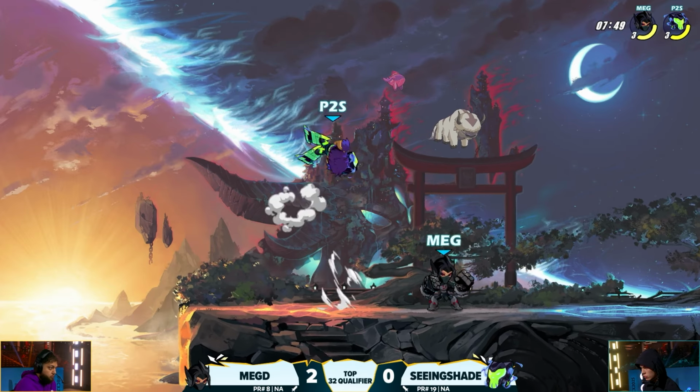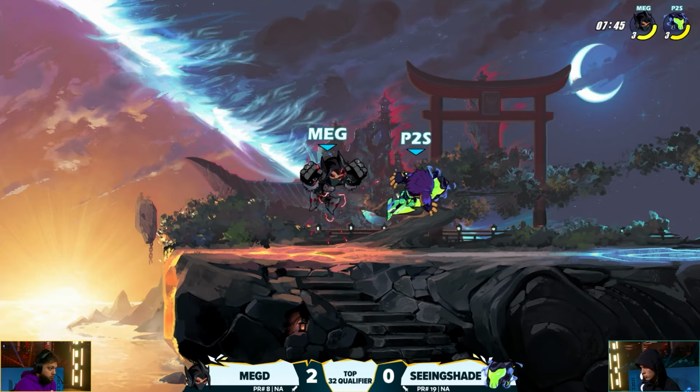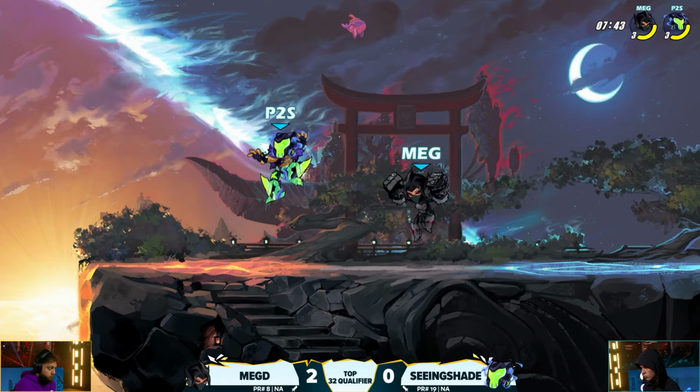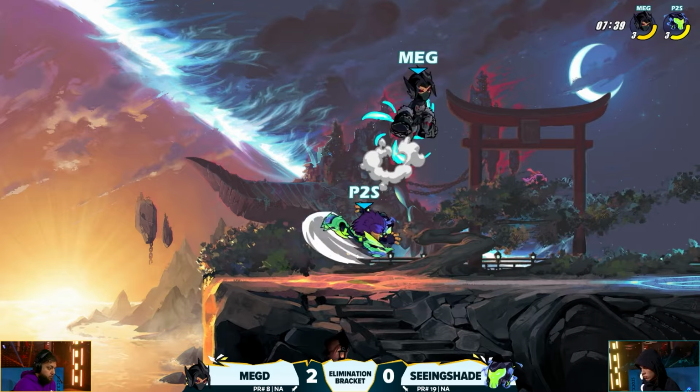He looks for that nair. MegD sweeping in with these gauntlets, though. All right, we've already done more. We have already done more boots damage in this game. We're so back. We're so back. MegD coming up with a Sayer.